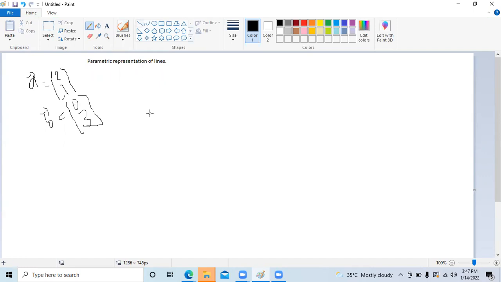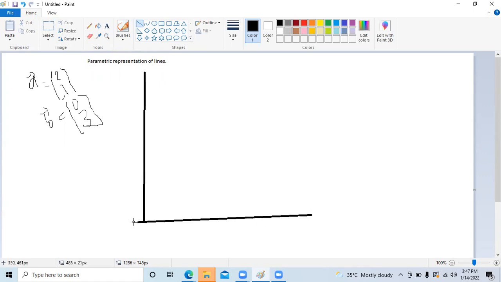I want to see the parametric line, because this is the way we can understand what's happening in machine learning. It's as basic as possible, but it gives you an intuition into what's happening when we start vectors and matrices, right? So let me do some labeling. This is 1, this is 2, this is 3, this is 4 on the y-axis, this is 1, this is 2, this is 3.